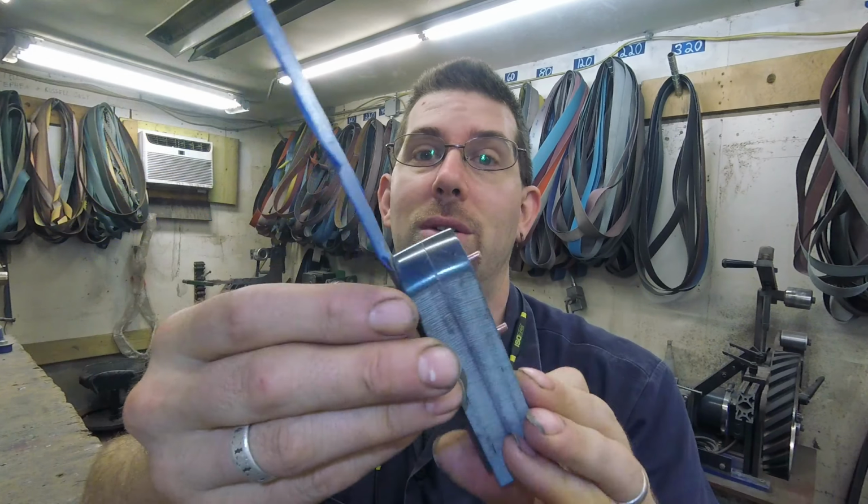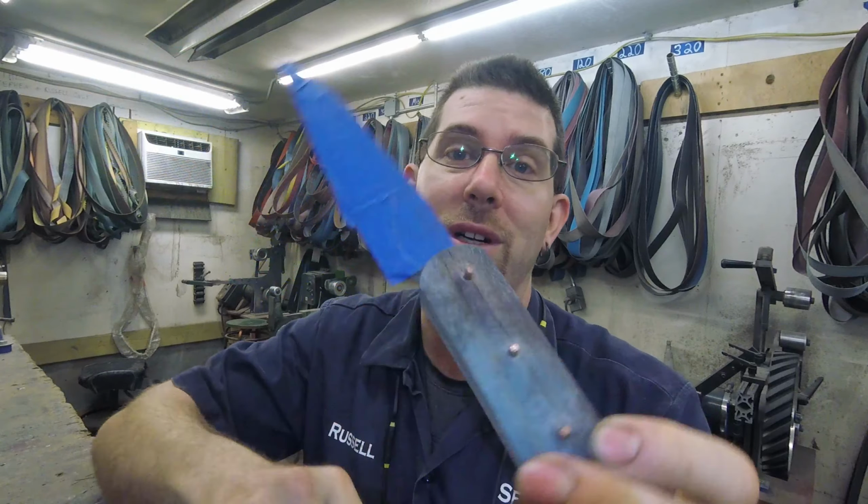So I will do that today, and I'll do some video editing today as well. I did get this handle almost done, so all I need to do on that is glue that one up. I didn't get the other handle started at all, so I will work on those three big things: heat treating, the other handle, and video editing today, and see what we can get done.